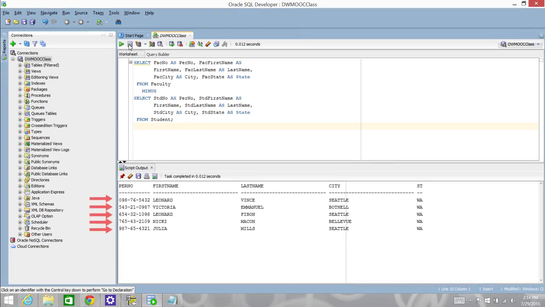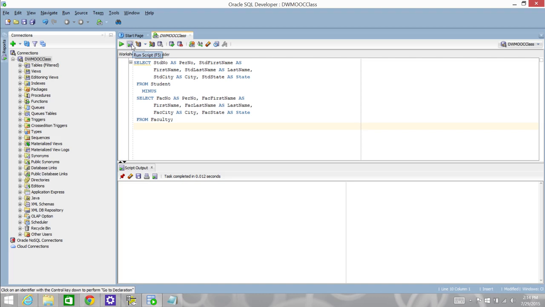The result contains 5 rows with 5 columns, combining 6 rows in the faculty table with 11 rows in the student table. The minus result contains 5 rows, as one faculty row is common to the student table. Unlike the union and intersect operators, the minus operator is not symmetric. Thus, table 1 minus table 2 is not typically the same as table 2 minus table 1. Example 3 showed that faculty minus student produced 5 rows. In contrast, student minus faculty produces 10 rows, as the student table contains 11 rows, with 1 row in common with the faculty table.